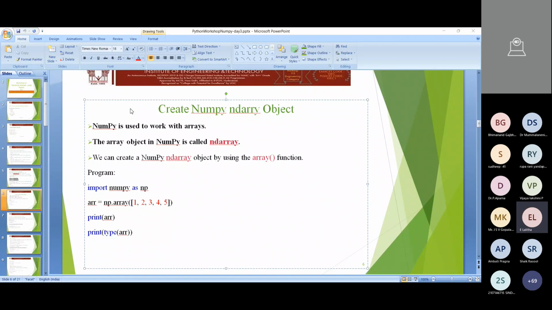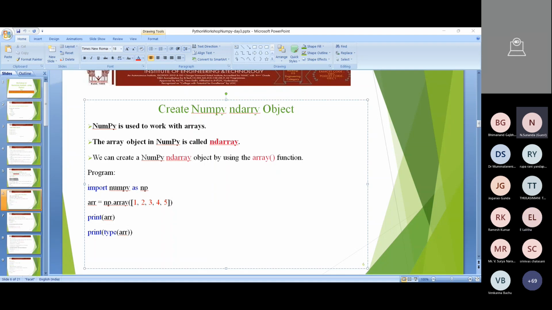Now, is it okay, sir? Yeah, madam, you are doing programming. Can you please speak a little louder, sir? I'm not getting your voice. Yes, sir.